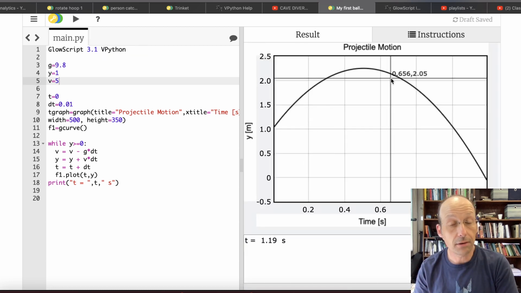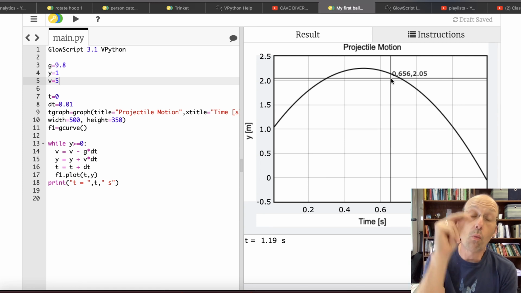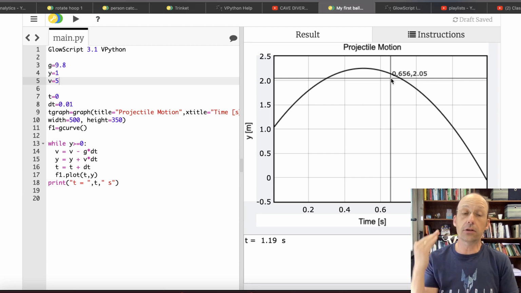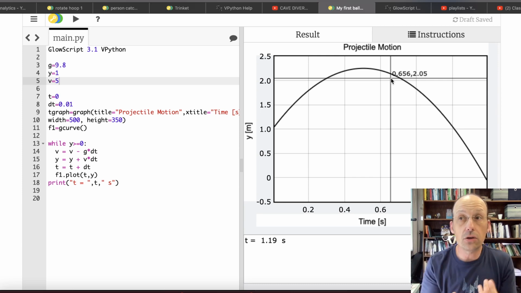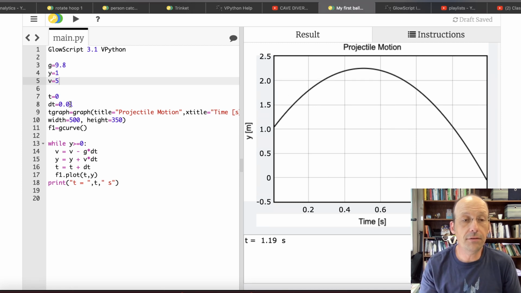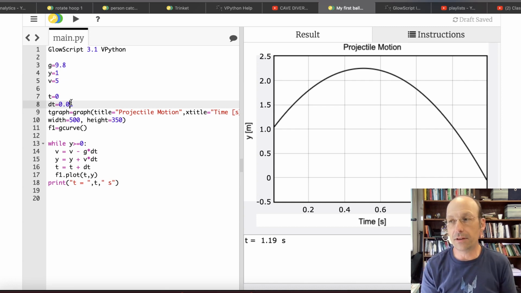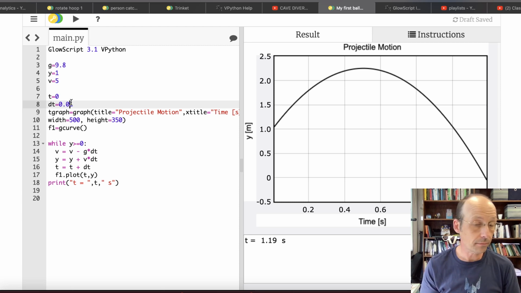That is a parabola in position-time. I could plot y versus x. I could throw it horizontally, which in this case would be dumb. I'm going to stick to one-dimensional motion here, but that's your first numerical calculation. This is something you can do on paper, and you could get the same answer. The smaller this time interval is, the better your answer will be. But if I make it 0.0000001, then I'm just wasting time. I'm not going to get a significantly better answer, but it's going to take longer to run.